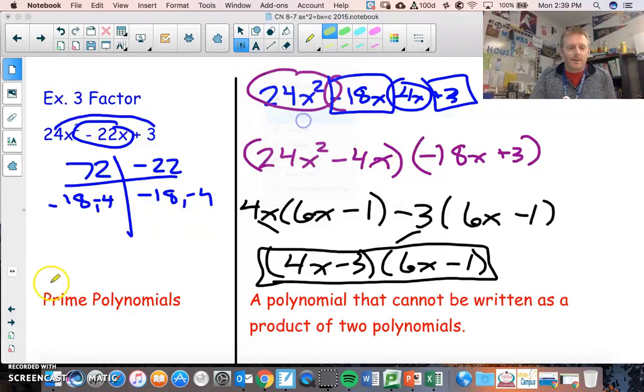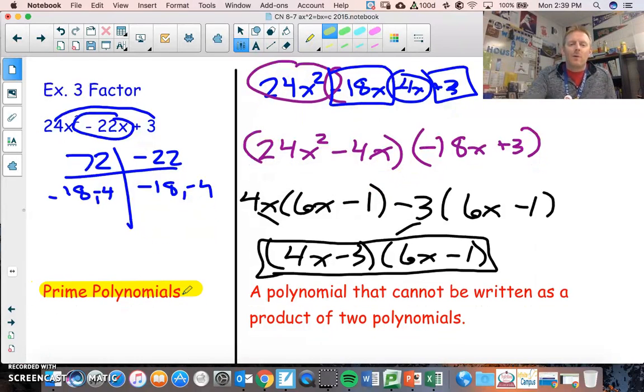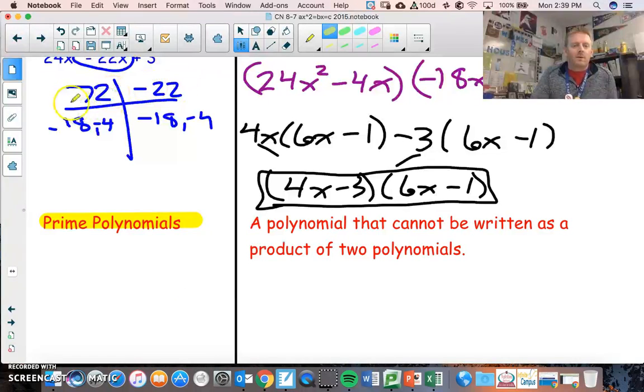All right, so the next one is prime polynomials. When you go through this whole tree chart and you find out that you can't find two numbers that work, the answer is prime. Now the thing that most people do is they get to a prime too quickly. You gotta check all of them. You would literally want to write down all the factors for 72 and check to see if there's any possible way for them to add together to make the middle terms. If there's not, then it is prime. You really want to exhaust all possible options.